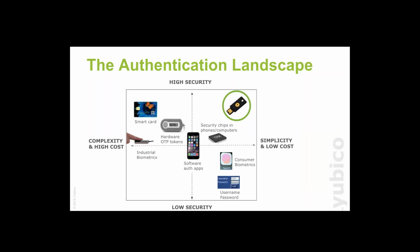Some computers have built-in security chips, as do phones, but making your authenticator part of your integrated computing device has benefits and limitations, and also includes a limitation in your security. So recently, there's been a lot of buzz about biometrics. Our CEO recently bought the Nexus 5X phone, so when she planned to try out the biometrics on that phone to unlock it, she got a notification message, and it said, "Be aware that biometrics can be lower security than a PIN." For me, biometrics usually fails.